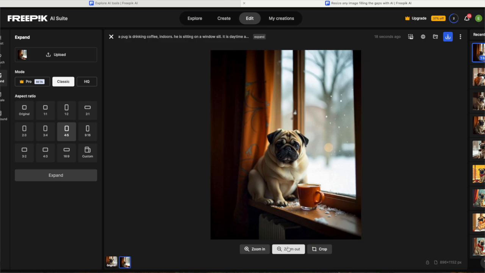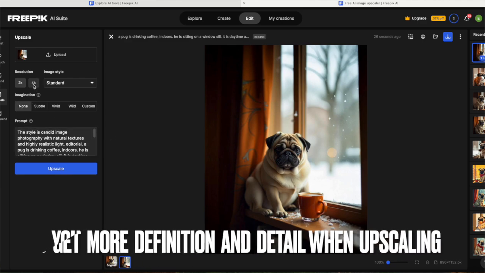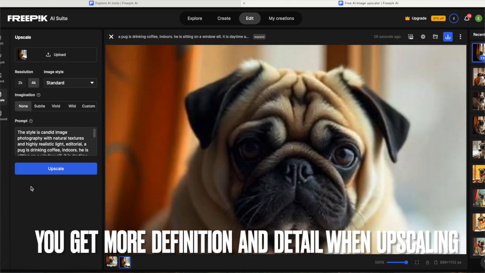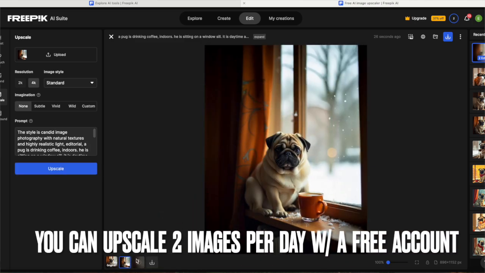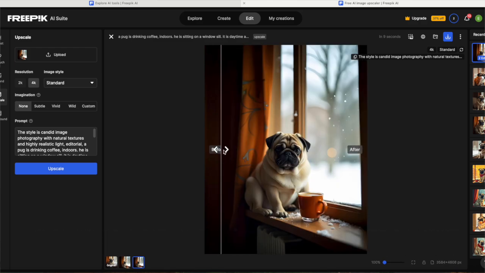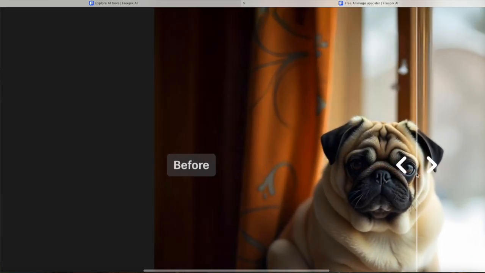And the fact that we generated 8 of these images, the fact that we added it, and now even if we go into upscale, we can just say that we don't want any changes and we want to go into a 4K. When we zoom into the image, you can already see the amount of detail that the image has. And once you upscale, especially into the 4K, the system is going to make that image better than it was before. And it was already awesome. And you can actually see here that the definition is better, the details are better.